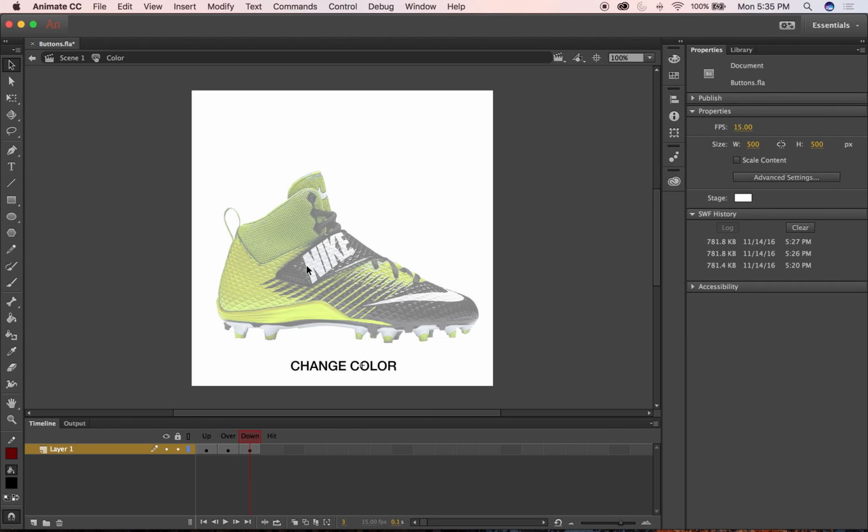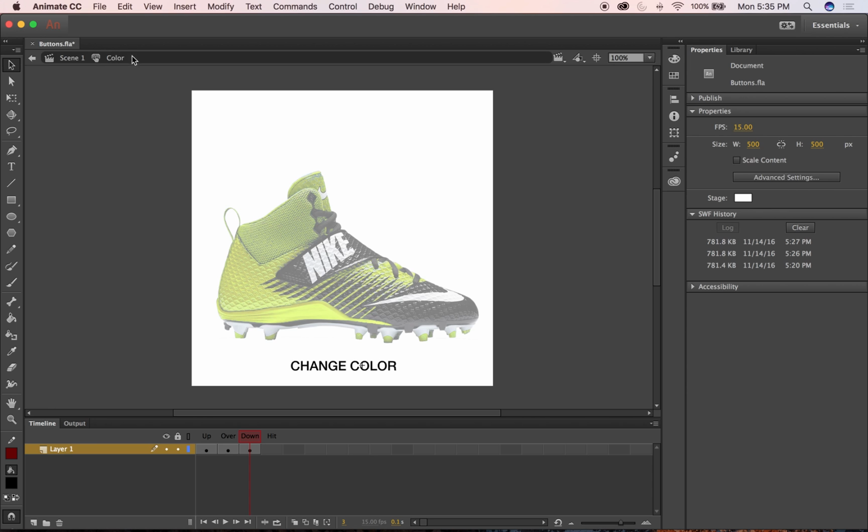So now again, if you remember, I'm within this button timeline here. So I'm within the timeline of just this simple button here. The way I jump out of it and back to my main timeline is I hit this back button. You can see that these symbols tell me my path to where I'm at currently in the workspace here.